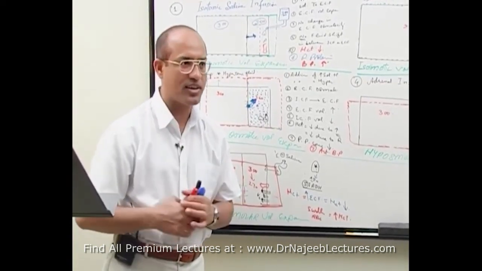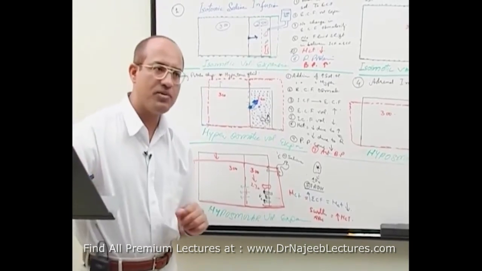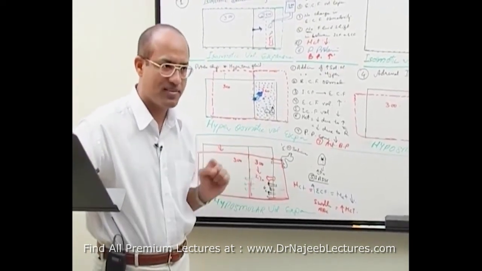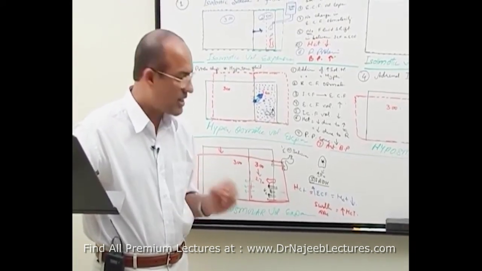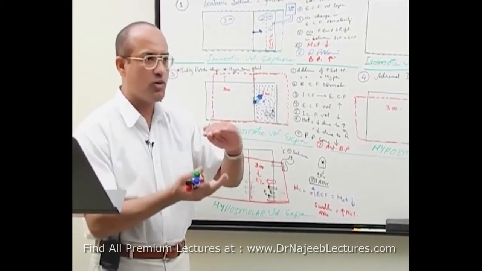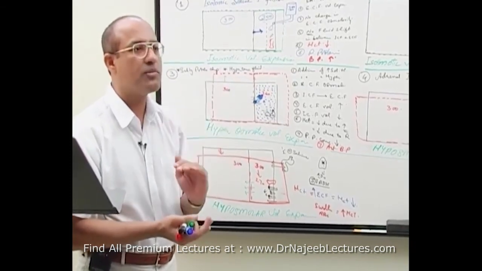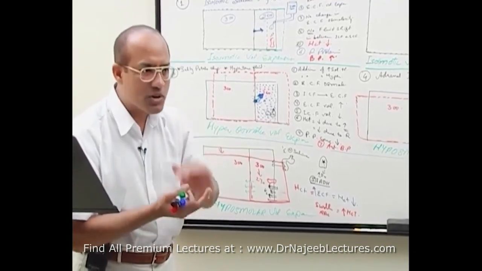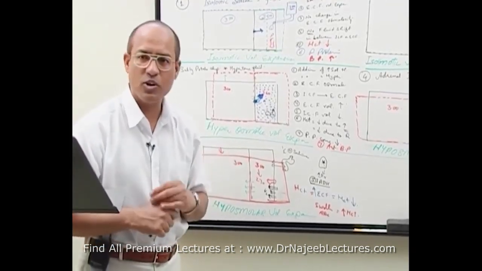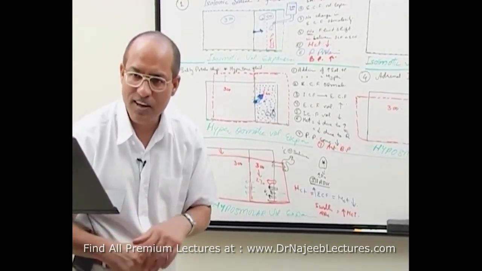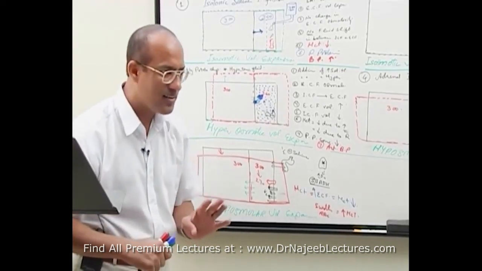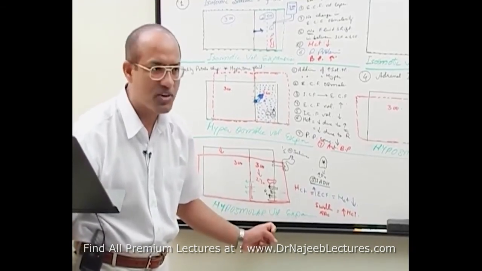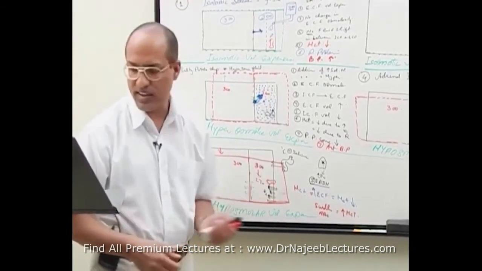Let me repeat it again. We said previously that whenever extracellular fluid increases, hematocrit becomes less. Is that right? But here, even though extracellular fluid is increasing, at the same time RBCs are swelling and RBC volume is also increasing. So both increase in the same ratio, and the result is that hematocrit remains normal. Am I clear? But plasma protein concentration will be diluted, less. Okay, this was one condition.